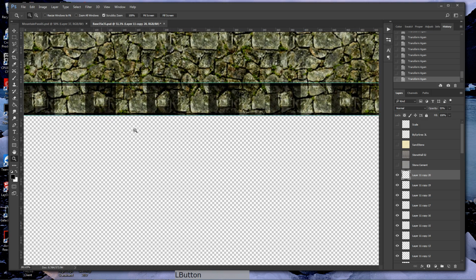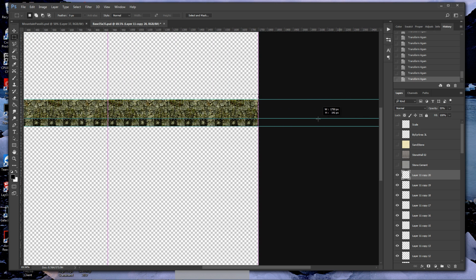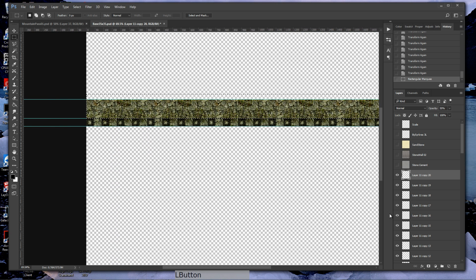We probably want a little bit of a shadow on the inside, so we'll just grab our marquee and go right along the edge there. We'll create a new layer. Let's shrink all those guys down. That should be those, and that should be the shadow layer. So we're going to create another layer. I'm going to put this just above this one.